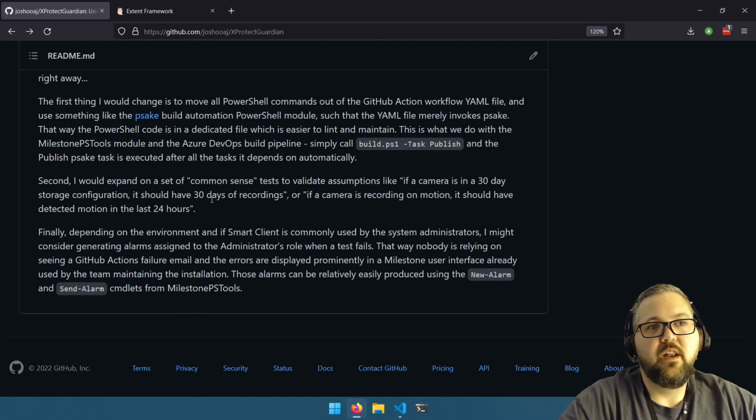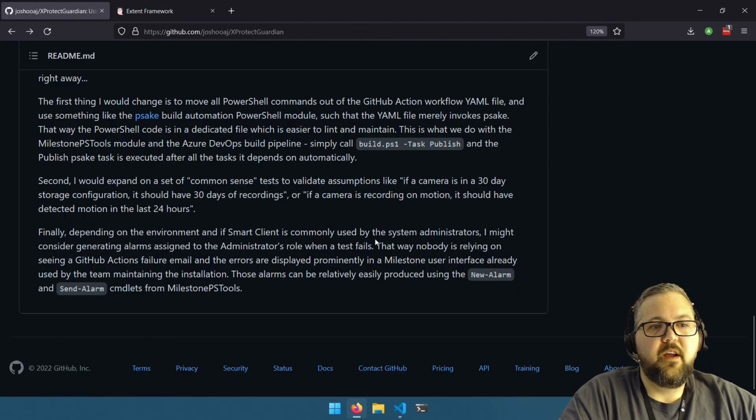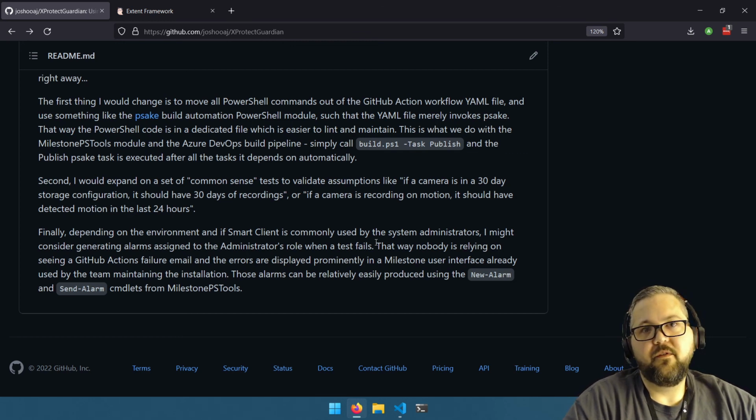So instead of relying entirely on GitHub or a reporting page like this, I might have the tests themselves at the end generate an alarm that is visible to the system administrators, so that if they're already in Smart Client on a regular basis, it's going to be front and center in the Milestone interface that they're already using, and then they can take action on it from there. Add notes to the alarm in Smart Client as they deal with the situation.